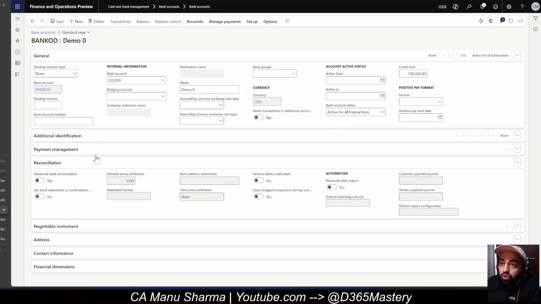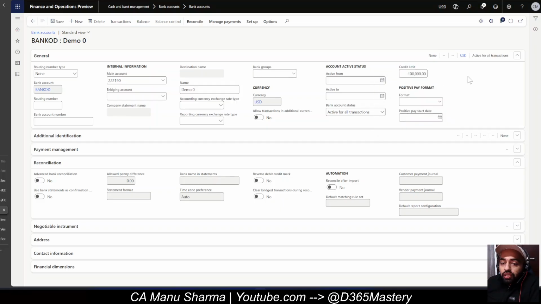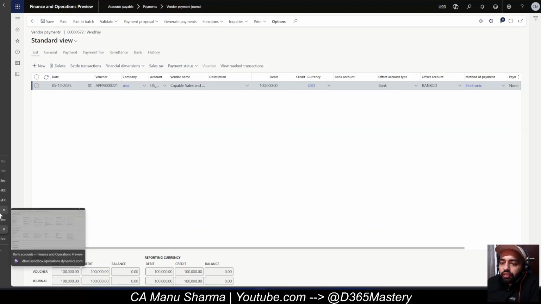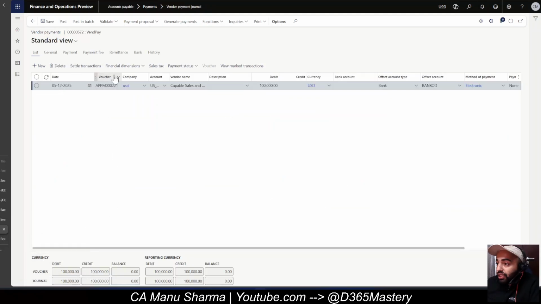One thing we also need to keep in mind is that we have to put some credit limit here. Let's say I'm putting nothing here, and I'm going to the vendor payment journal. Let me just save that form first, and I'm going back to the vendor payment journal.